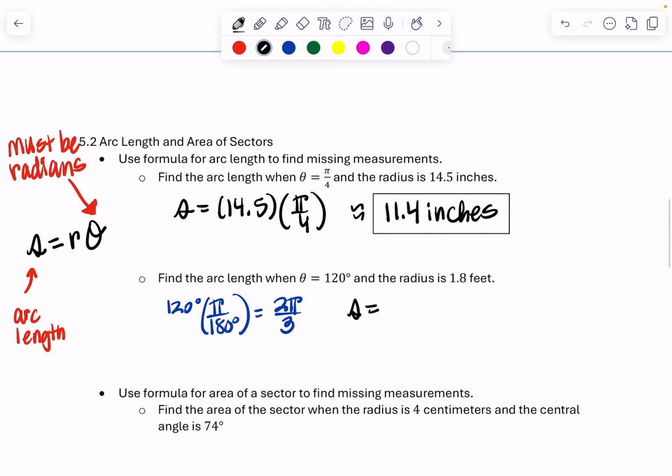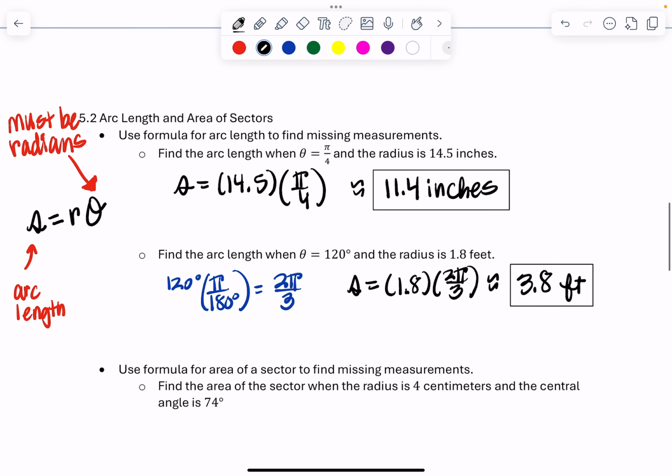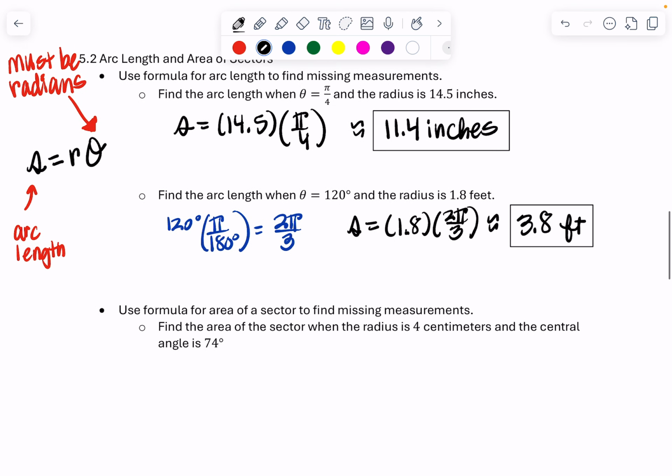So now I can use my formula. S equals R theta. R is 1.8. Theta is 2 pi over 3. At this point, I'm just going to plug everything in my calculator and round it off. That means including pi, okay? Anytime I'm rounding things off, I will plug in everything that's there. Alrighty. And you use the same units. Notice I did the same units as the radius on the other one. This one, I'm doing the same units as our radius here. So use the same units.